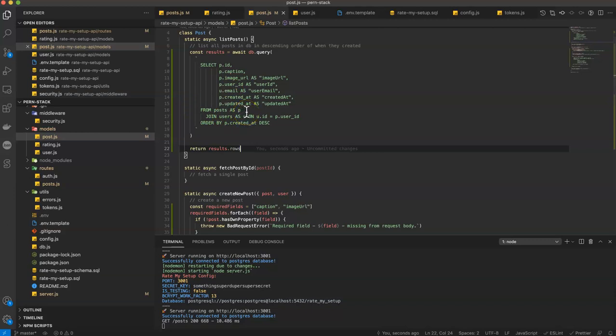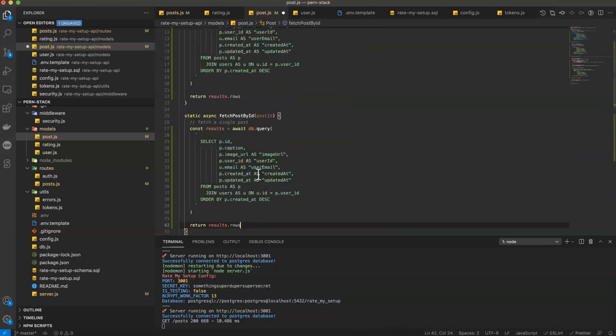So that's perfect. Now this fetchPostById function is almost identical to this listPosts function, but we want to filter it to only a single post. So let's just copy this here, and then update it just a tiny bit. Instead of ordering, because we don't actually care about the order, we're just going to say where p.id is equal to $1.